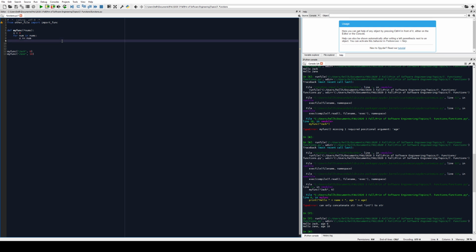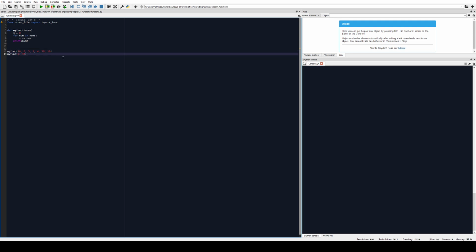Then at the end, we will print x. It's not what I said I would do. I said I would return it, but we'll get to that momentarily. So now we're going to pass some random number of numbers in here, and we'll only pass 2 in the second call. We'll see what prints out is the sum of all the arbitrary number of numbers that we pass to it.